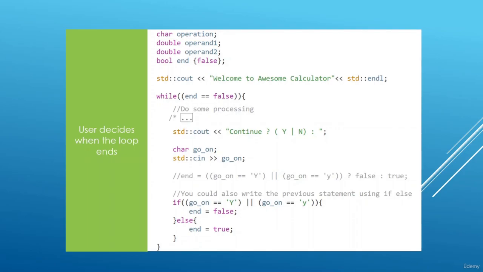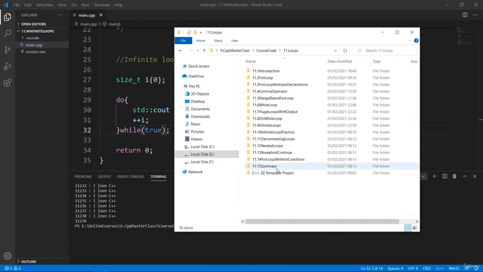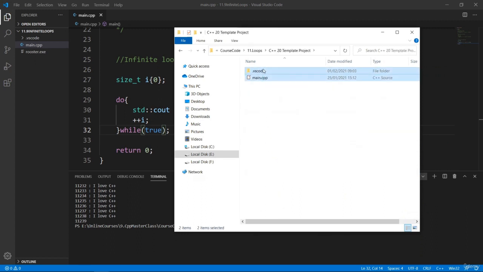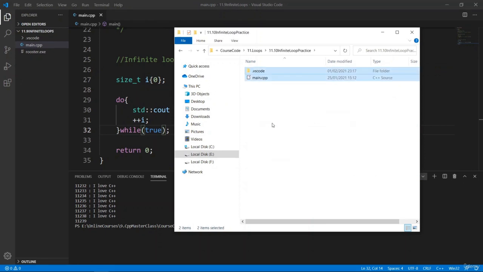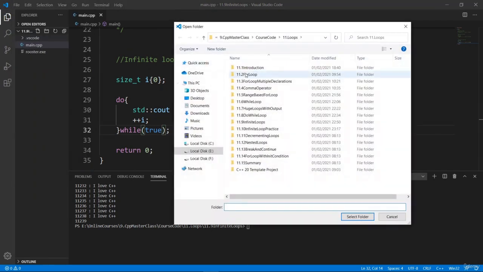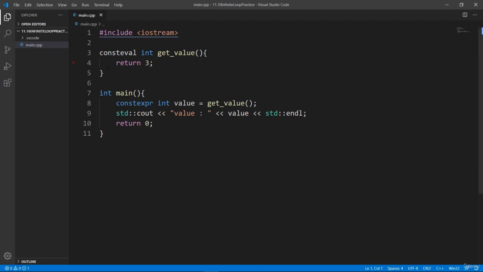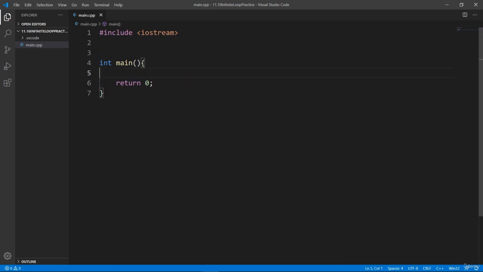Okay, here we are in our working folder. The current project is Infinite Loop Practice. So we're going to grab our template files and we're going to go inside the current project and put in the files. We're going to open this in Visual Studio Code as we always do, Infinite Loop Practice. And we're going to open up our main CPP file. We're going to remove whatever it is we don't need in here. And we are going to put in the code we want to play with.